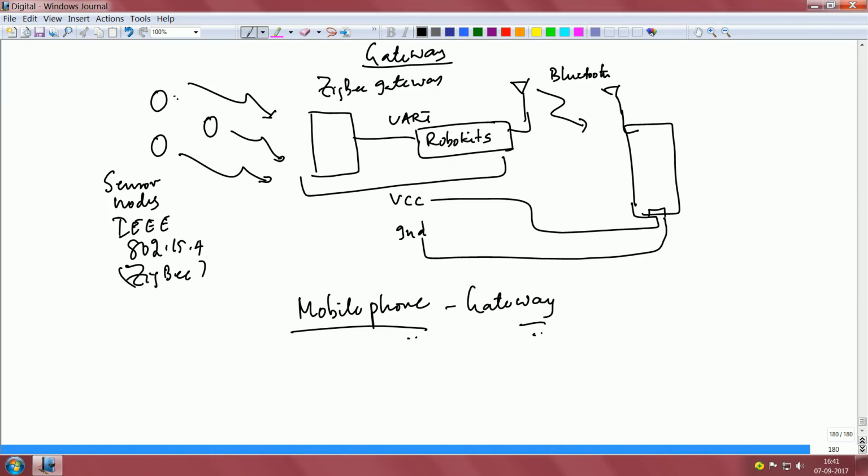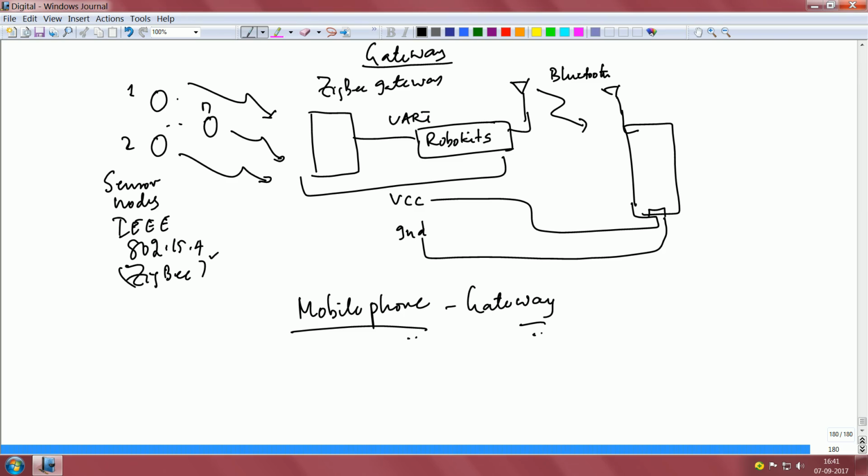Assume, however, the nodes are all Zigbee enabled, 15.4 nodes. Let me show you a picture here. You have sensor node 1, sensor node 2, and sensor node N. All these N sensor nodes are IEEE 802.15.4 nodes, and for some reason you want to upload this data.